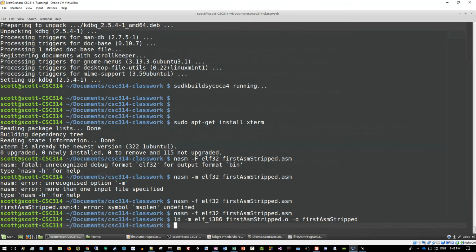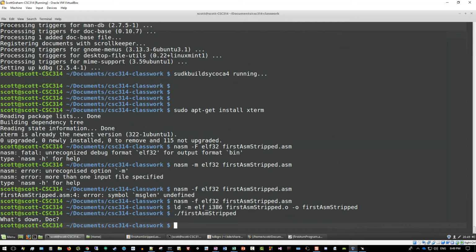So that gives us our program to work with, so we can just run it if we want, like so. But what we really want to do is run this in the debugger. But before we do that, we need to build it with debugging symbols. So here in our nasm, let me make sure I do this right.